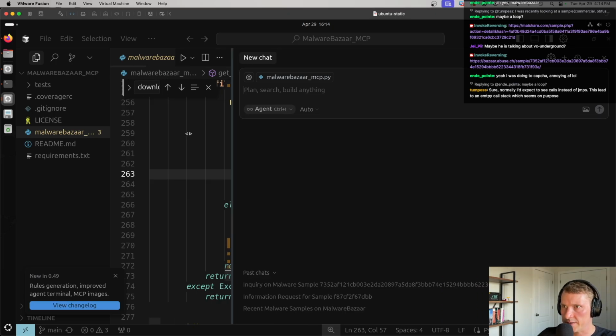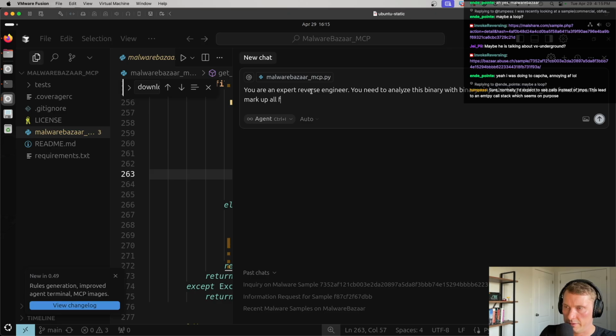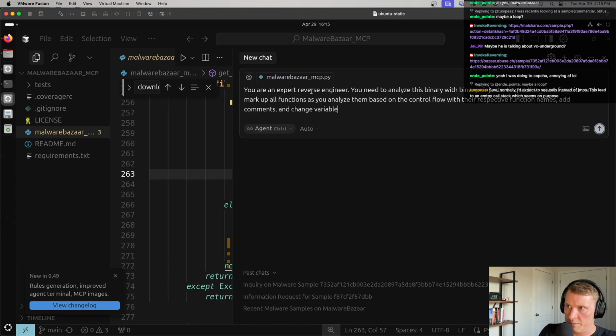Okay, so let's get it to, you are an expert reverse engineer. Begin analysis. You need to analyze this binary with Binary Ninja starting at the start function and mark up all functions as you analyze them based on the control flow with their respective function names, add comments, and change variable names.